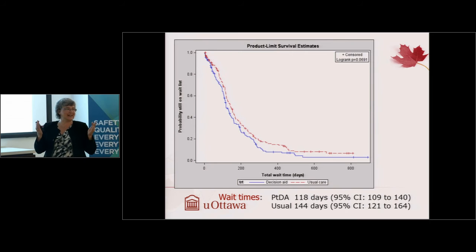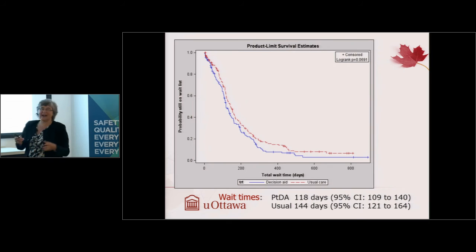We originally designed the study thinking we'd improve wait times across 100% of patients referred to the clinic, but 50% of patients were being sent back to primary care before entering the study — so only patients already filtered for surgical consideration were exposed to the decision aid. The result on wait times wasn't statistically significant, but there were fewer wait days for patients who received the decision aid versus usual care. Part of this is that patients are better supported in making decisions and come to their conclusions more solidly — one patient said they felt really solid about their decision going forward.